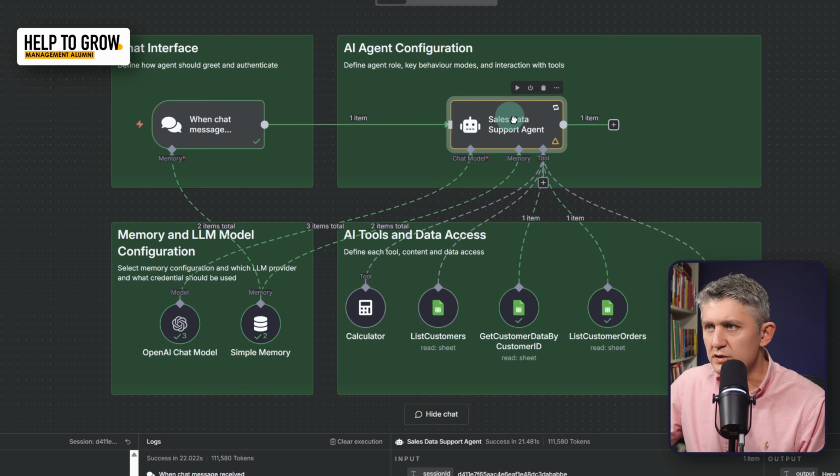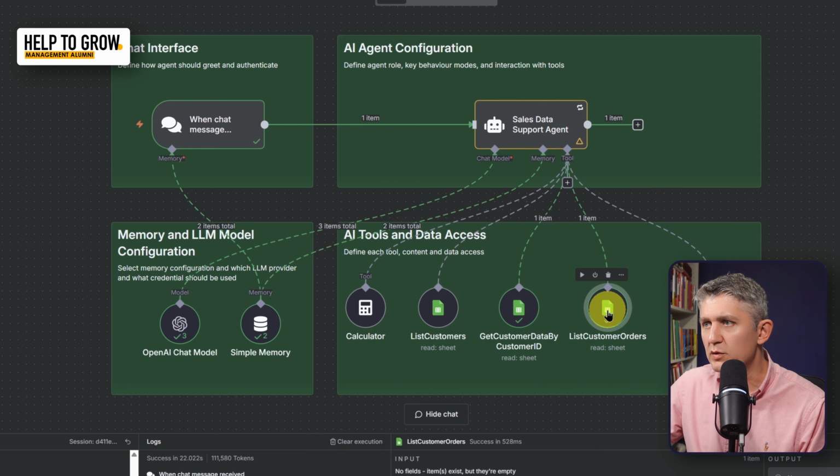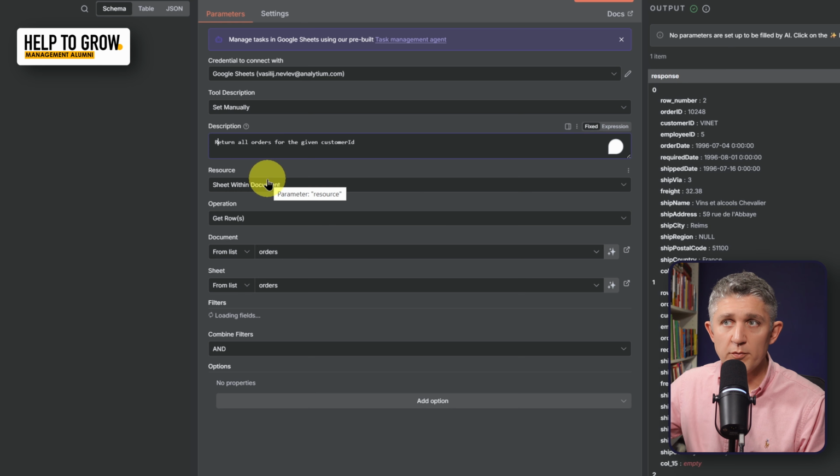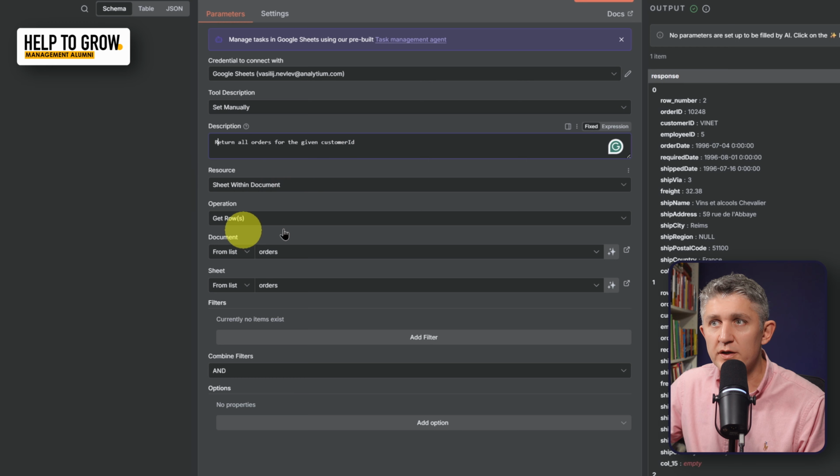Now, the agent is configured with a number of tools. If you double click on them, these also have additional configuration. Each tool has a specific description about how to use it. That description is also passed to the agent when the agent is running. You can allow the agent to make certain decisions, or of course, this can be configured within the tool itself.